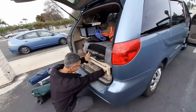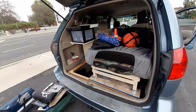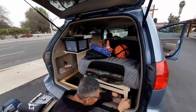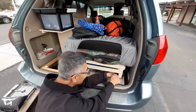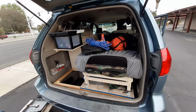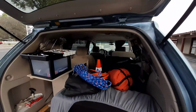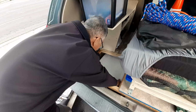Well organized. It is very well. You are Mr. Efficiency. This is one of the most incredible van builds I've ever seen. Really. It looks like every space is used, and used in a very efficient manner. No spare space in this place. And this vehicle looks like you could just hop in it if you had an emergency. It's ready to roll. If you didn't have an emergency, it functions as a regular conventional van that can have passengers. How quick everything goes back in.